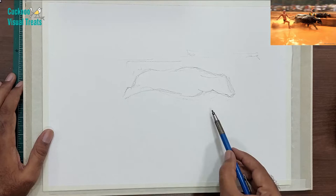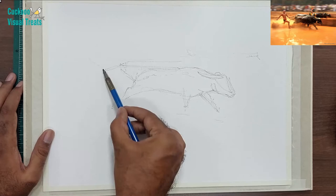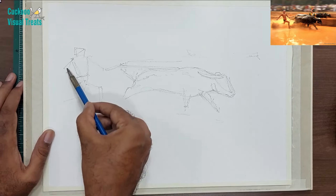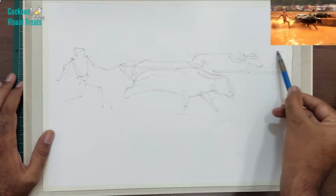So it's a great experience. In 2009, I visited with my photography friends. Based on one of the photographs, I'm sketching this, and I shared this photograph with my friends in Chennai Weekend Artists. Every Sunday we meet either online or offline at some location and we do sketching. We have done that since 2012.